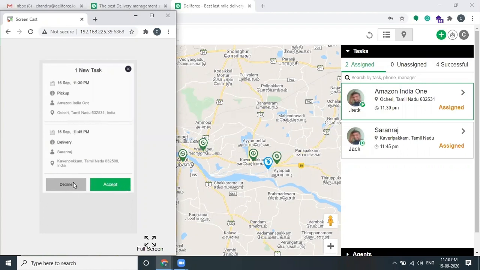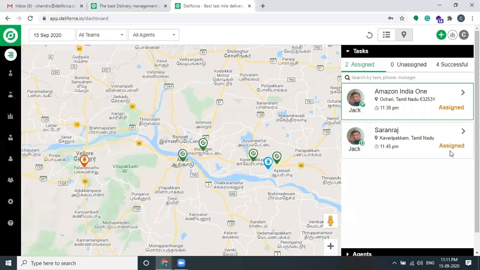Even this can be configurable. You can keep it only acknowledge or you can disable this as well. So in my account, I have configured to accept or deny. Now, as a driver, he has a certain process to follow. The first step is you need to acknowledge the order. And if you notice in the dashboard, right now it is showing as assigned.